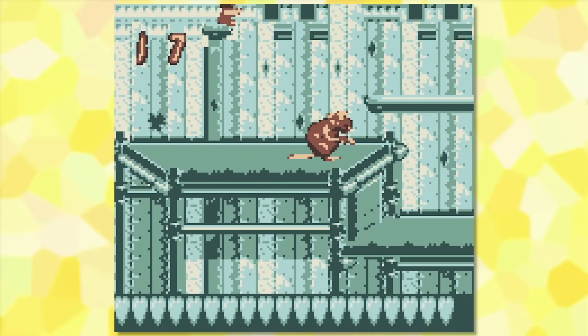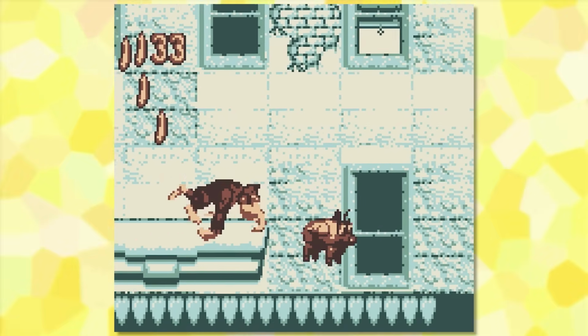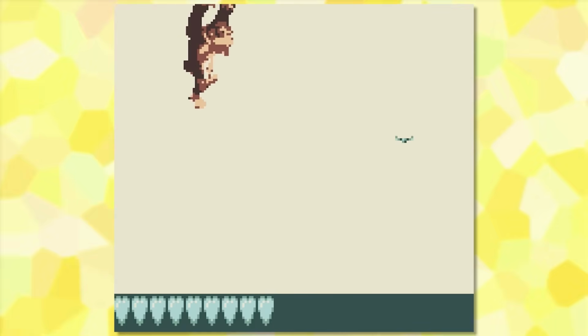There's times where you'll jump up really high and the screen moves up with you, but if you get too high up, the screen won't scroll back down and you will die once you reach the bottom of the screen. I have no idea how a glitch like this exists, but it was a problem for a good amount of the levels. The music is also forgettable.